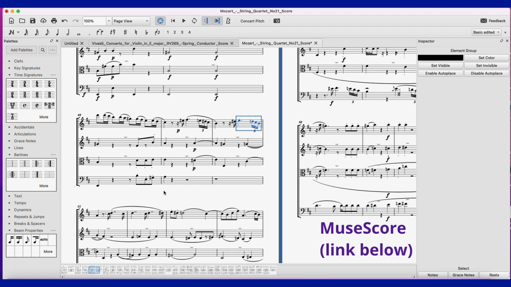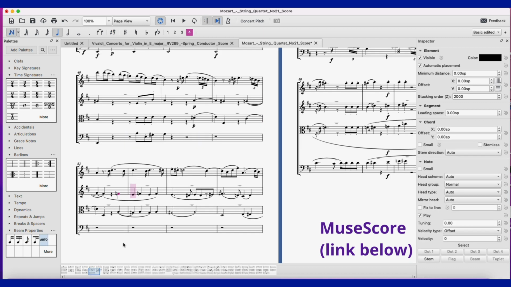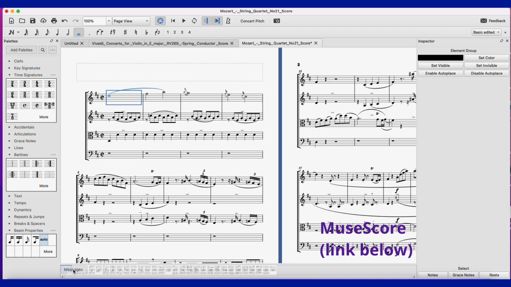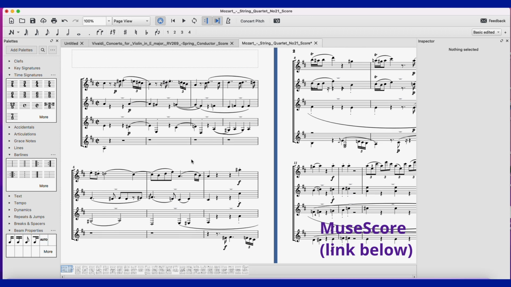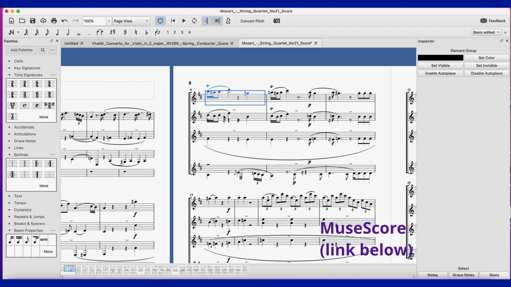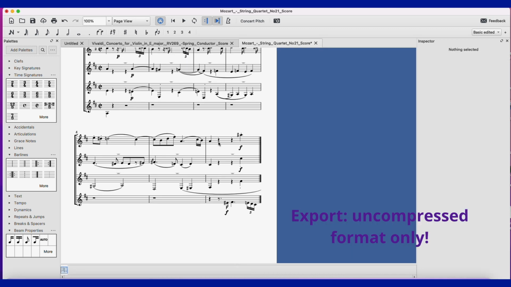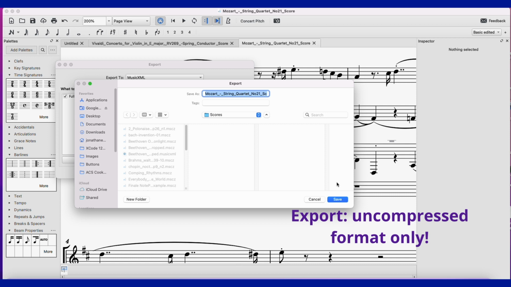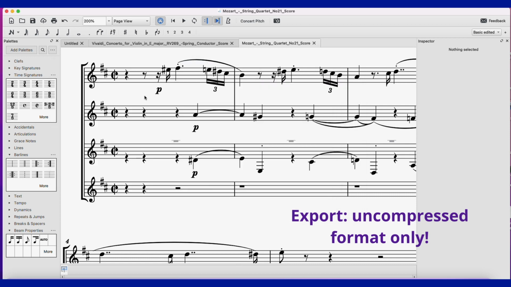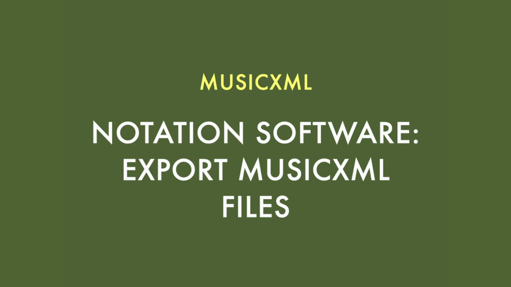For example, in the case of this Mozart string quartet that I downloaded, I'm using MuseScore to clean it up. I've got to switch some voices. I'm getting rid of extra measures I don't want. I'm focusing in on the few measures that I do want to use in Rhythm Lab. Once I'm done with my editing and shortening and voice switching, then I just re-export the file as a MusicXML again. Almost all modern notation software will export and import MusicXML.